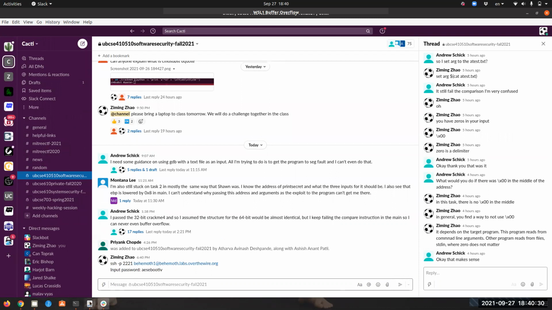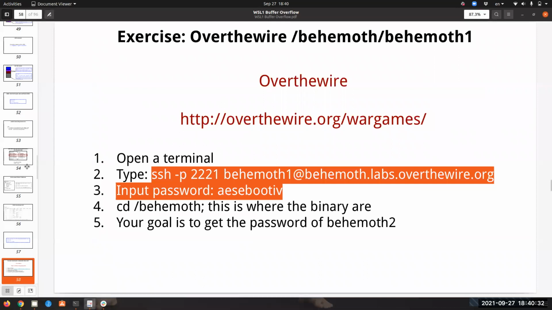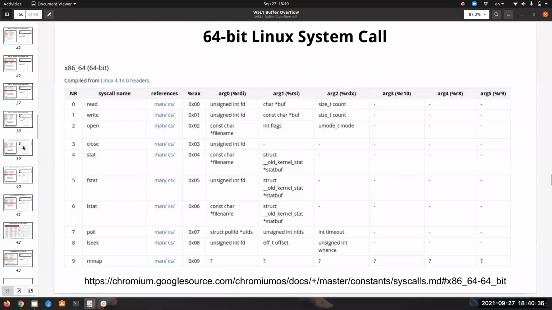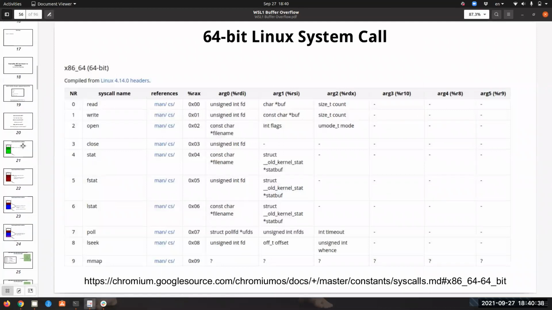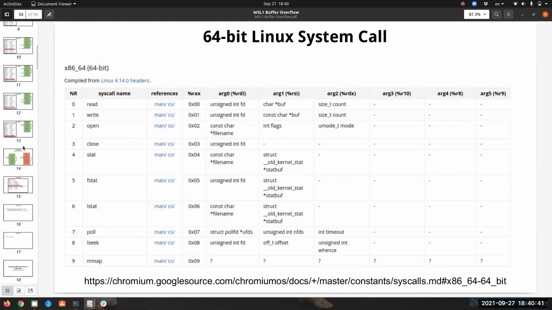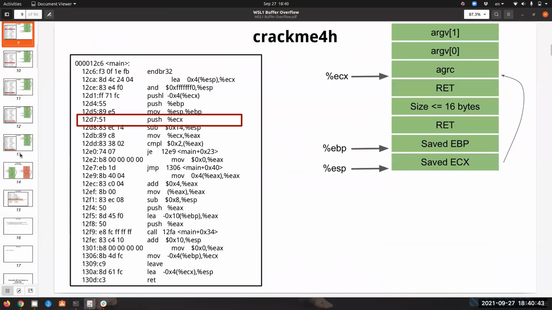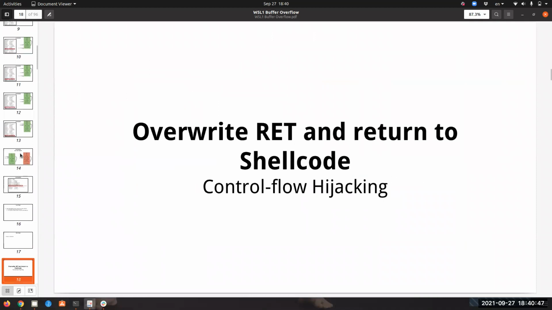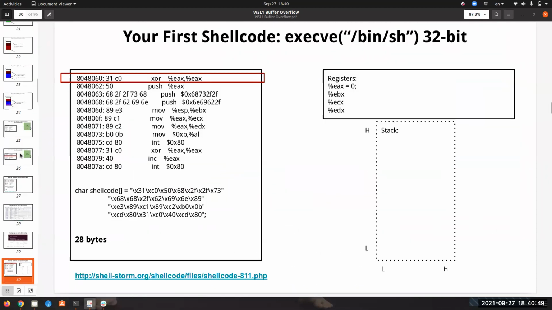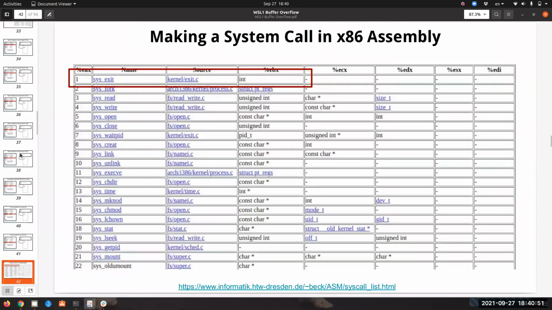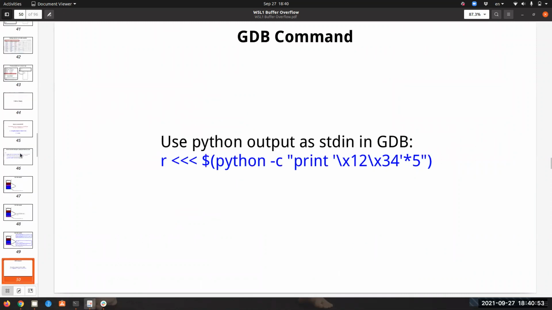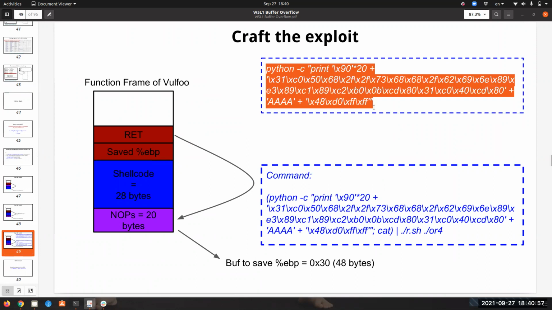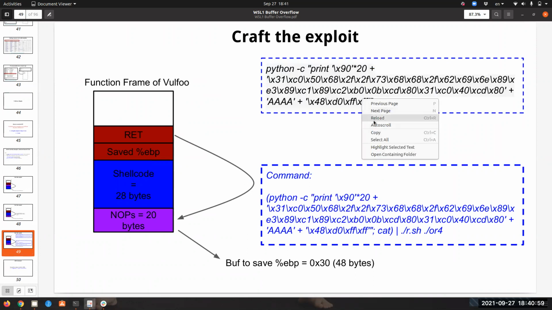Here, these are the credentials. I'm going to give you the 32-bit version of the shellcode. Okay, I will just copy the whole thing to you.